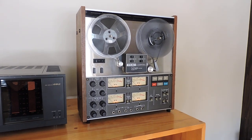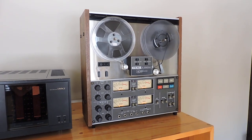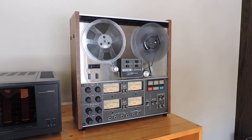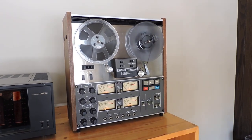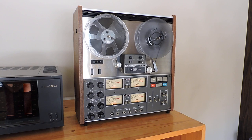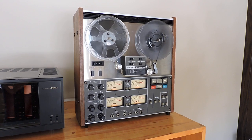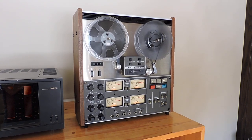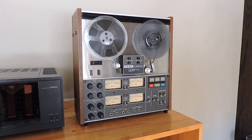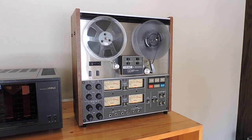Now keep in mind, if you're new to buying reel-to-reels and you don't understand how this video is going to work, we want to explain that we are running a stereo system with only two channels of input. We will do the demonstration with channels one and three, and then two and four after, as we make some switch points in the back with our RCA jacks, just to show you that they are in fact running. Our test tape has been recorded two-track stereo, forward and reverse side. So when we switch our jacks, you're going to hear the music on the other side of the reel being played in reverse, as we don't have a test tape that has all four tracks running in the correct direction.